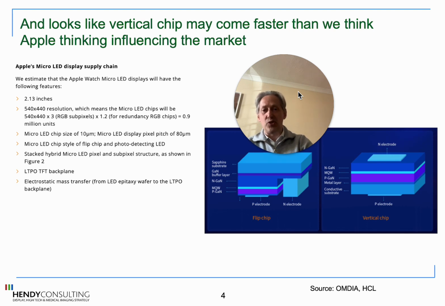Or the flip chip, which is what most of the industry's been using so far, but those tend to be rectangular because they've got 2 pads on the bottom. So you tend to end up with these rectangular dies. And so I think even just the suggestion from Omdia that it's 10 by 10 leads me to believe that that's what it is. And we'll find out for sure in 2 years' time. But I have this feeling that smaller vertical chips will come faster than we think, and there are real implications from that.